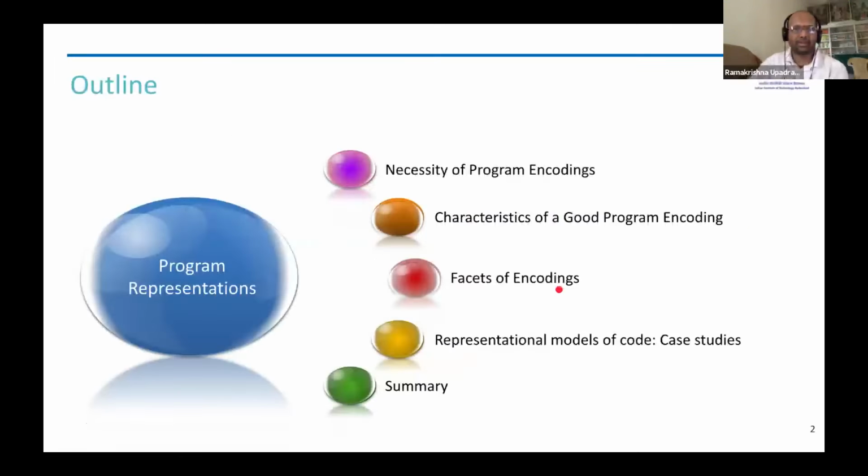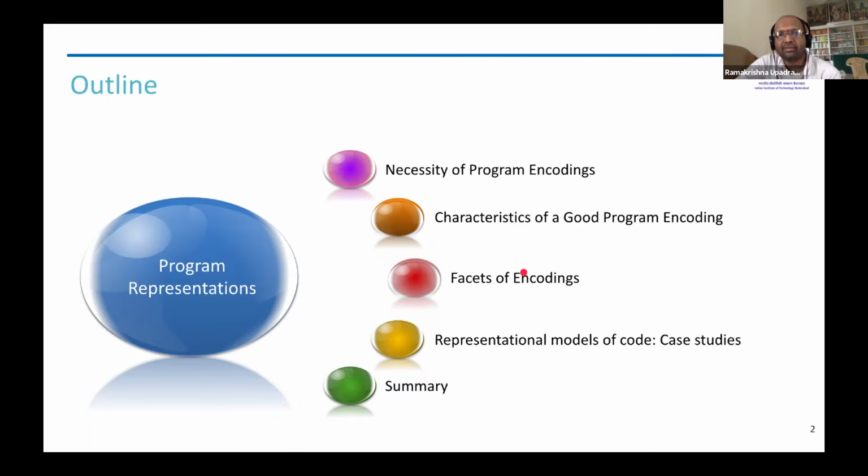So the brief outline for this talk: we are primarily going to talk about the necessity of program encodings. This intersects with what Dr. Sanjay mentioned. Then we go into the characteristics of a good program encoding: what is a program encoding, and how do we classify or characterize a program encoding as good or not good enough.